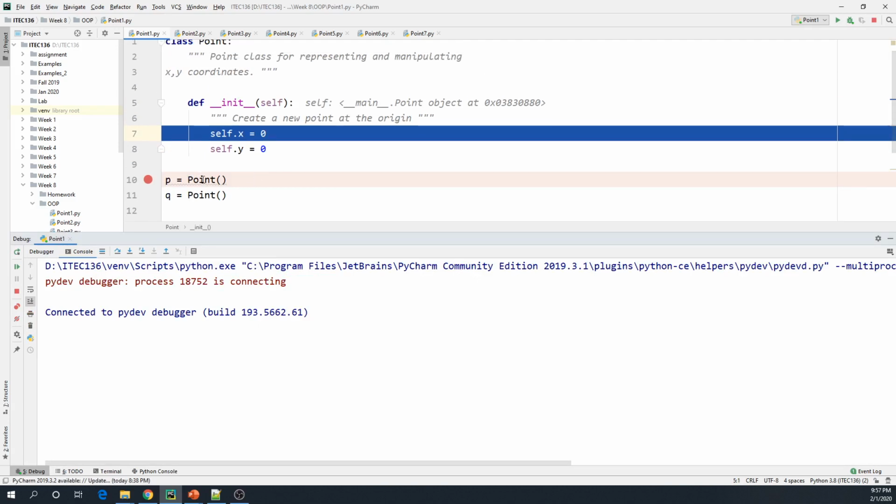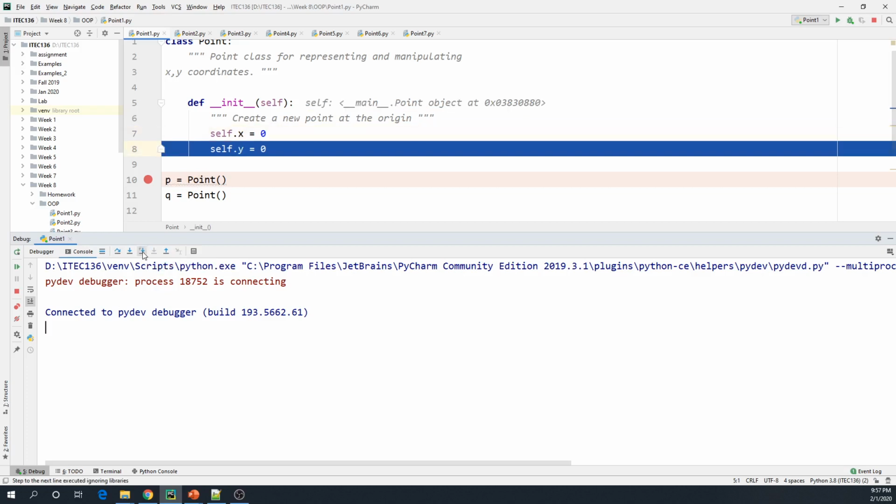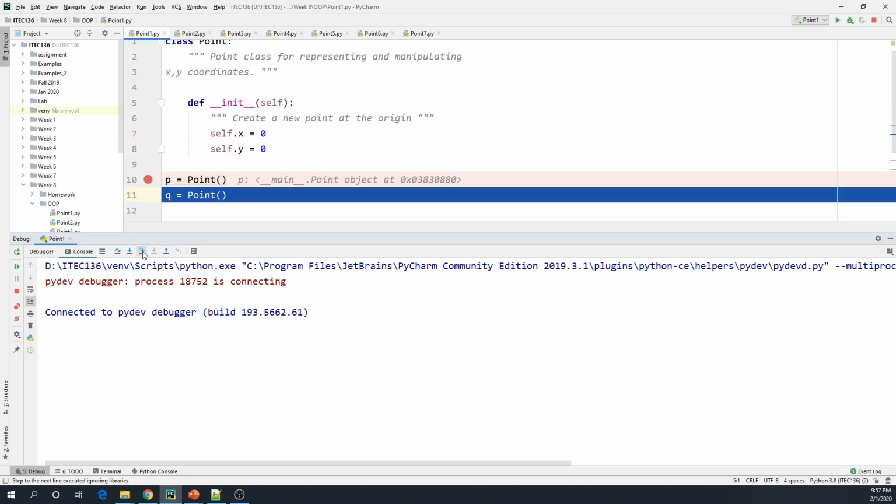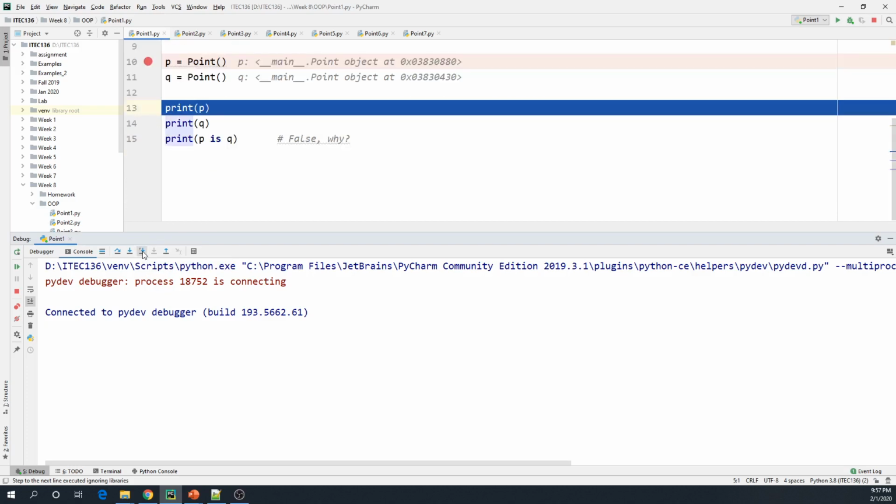So when I call P equals Point, it will instantiate an object. In this case, it sets the x and y attributes for the P object, and then it sets the x and y attributes for the Q object.